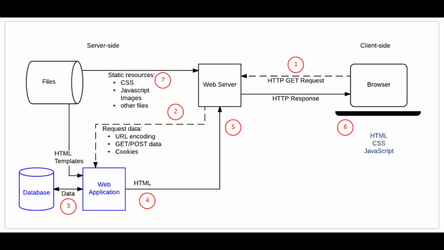6. The web browser will then start to process the returned HTML, sending separate requests to get any other CSS or JavaScript files that it references. 7. The web server loads static files from the file system and returns them to the browser directly. Again, correct file handling is based on configuration rules and URL pattern matching.